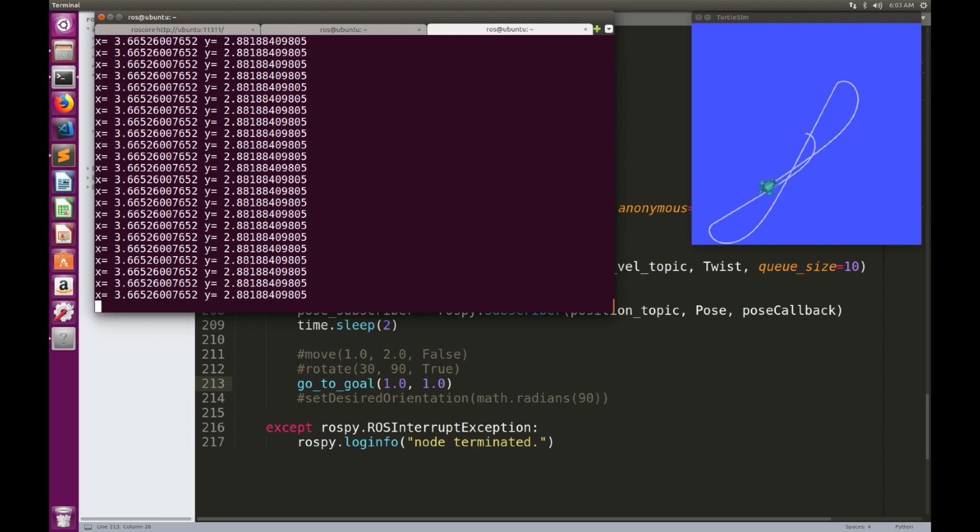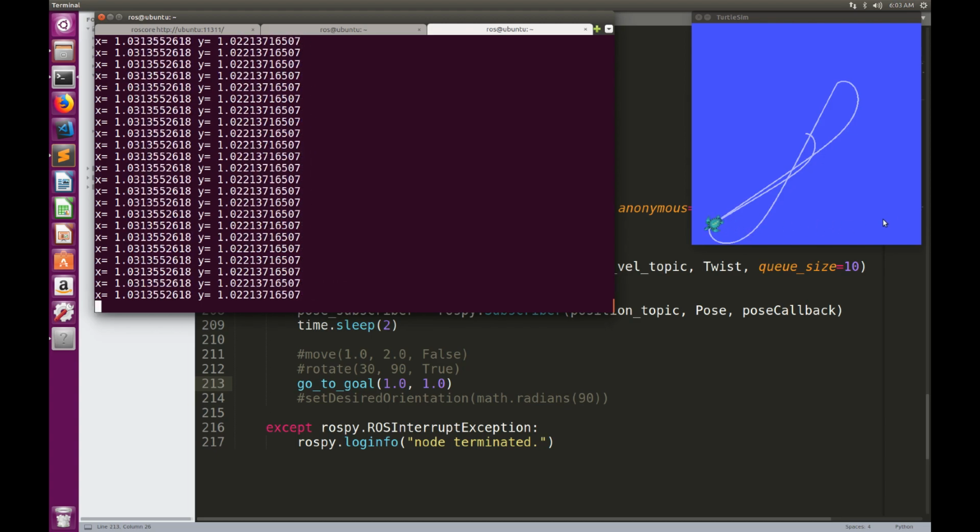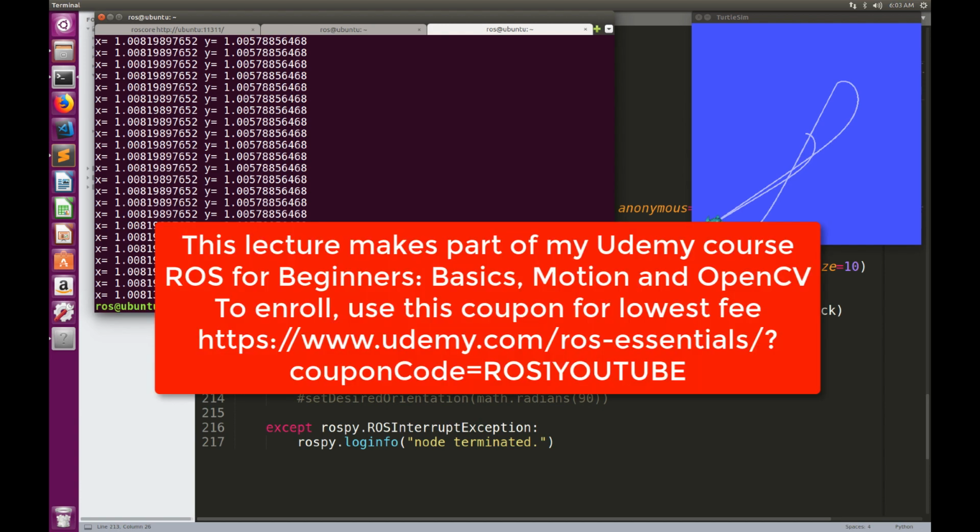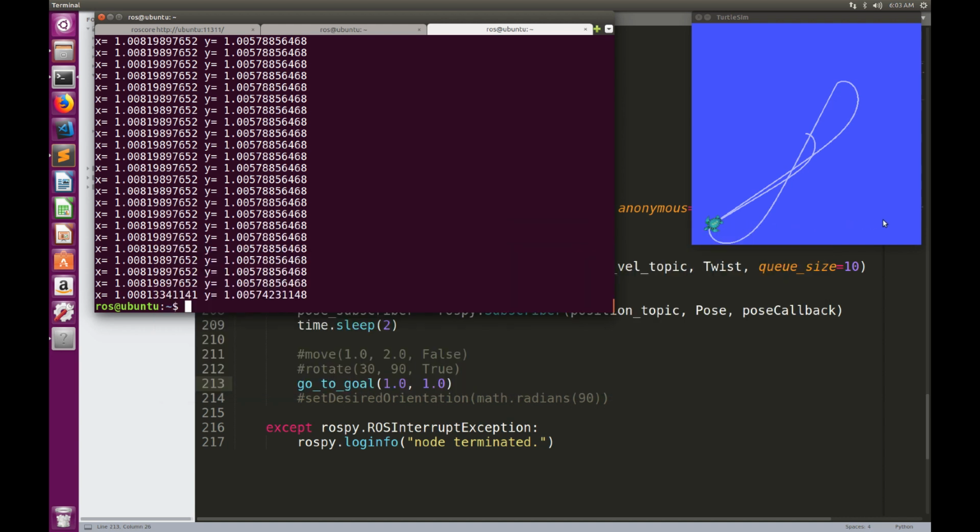Okay. Now the robot is going to look into this direction. Now I want the robot to move straight in this line like this. Okay. So in this case, I have to rotate the robot and make its orientation equal to 0. So we need a method that will rotate the robot until a desired orientation. Okay, for example, in this case, I want to make it looking into this direction so it can move straight into this direction. And for this, we will do a method that is called setOrientation.